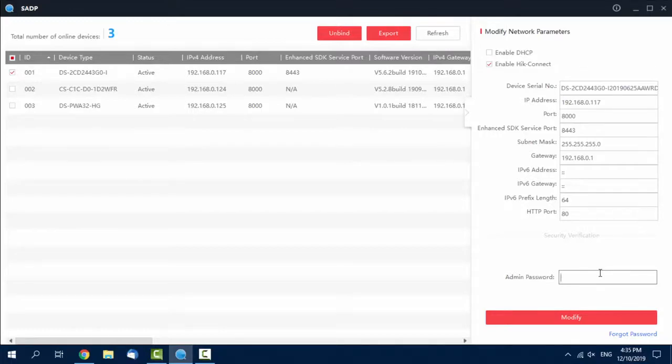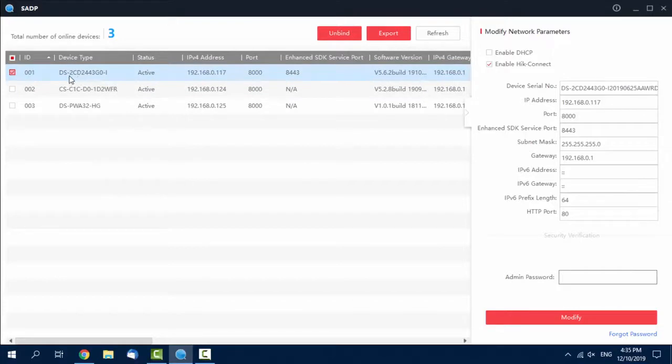Default login name is admin. For EasyViz C1C, the camera's password is set by default and is normally located on the camera itself near the QR code. Just search for a verification code. In most cases, that's a 6-symbol code consisting of letters and numbers and is case sensitive. Default name is admin, so we untick the DHCP boxes for both cameras.